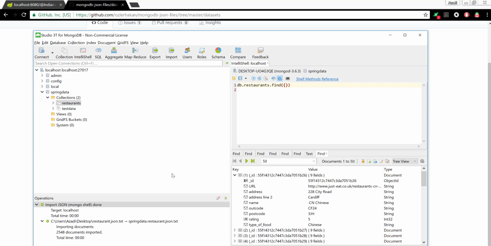Now, with this data comes a little bit of trickiness because the ratings sometimes are integers, and sometimes you will have a rating of "not yet rated", in which case it is a string. This will create a peculiar difficulty when it comes to coding it in Java, giving us a decision between whether to represent this as a string or as an integer or as both, using an object and then casting accordingly.